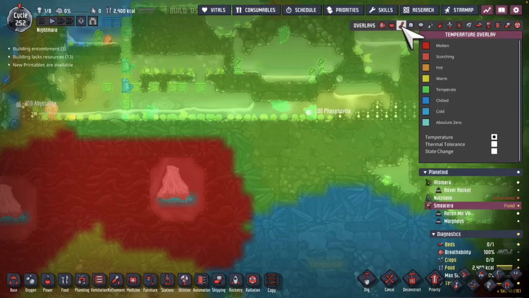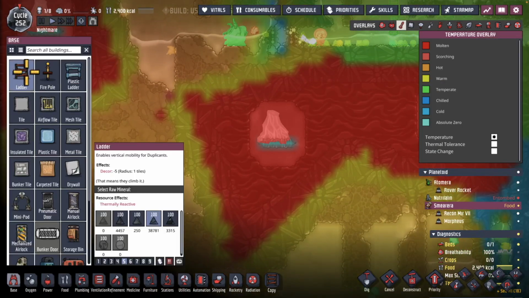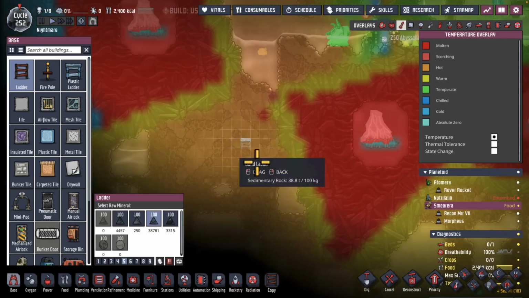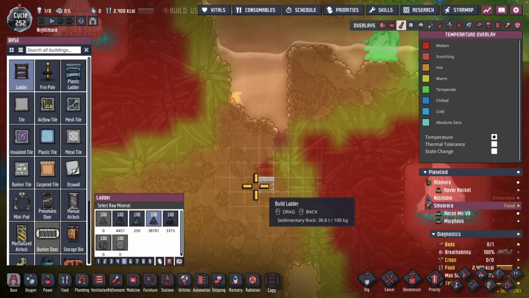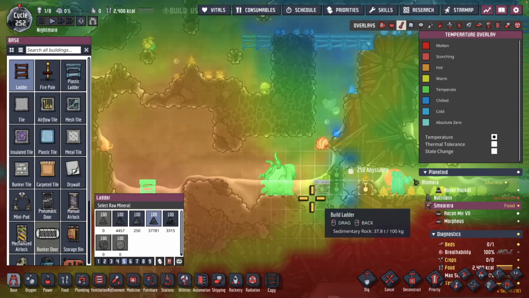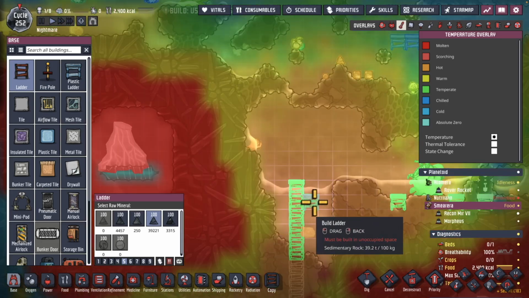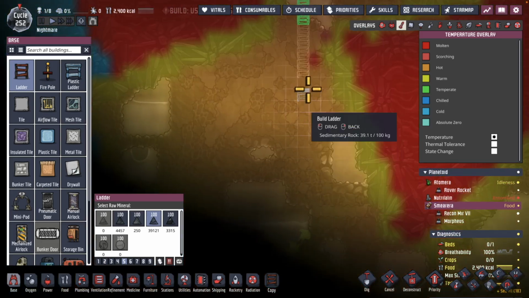Let's make a plan around this really hot stuff. Over on this side, I'm going to sedimentary rock, obviously. We're going to go through here, avoiding the bissolite just because the rovers can't construct with that. Just fill in some of these tiles and connect like that, and then we'll go down.